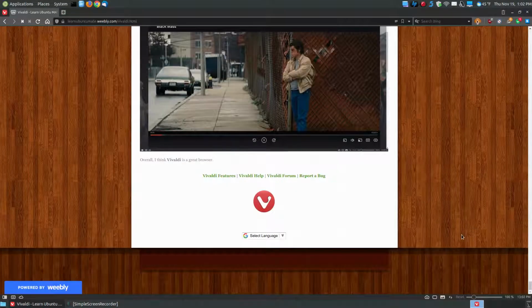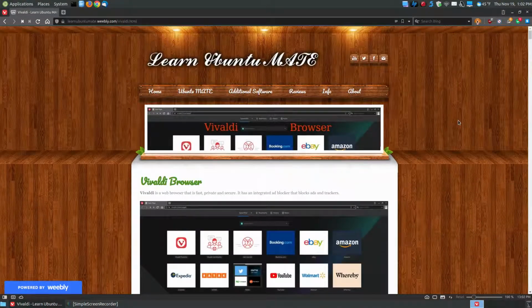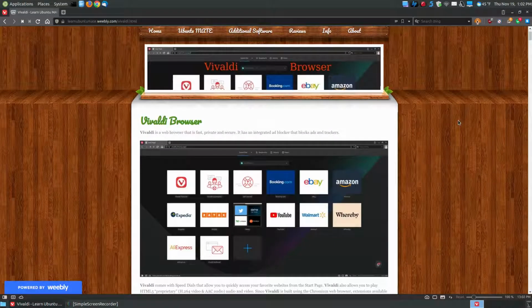So this is just a rundown. I know I spent a lot of time, but there's a lot of features, and I didn't spend a lot of time on any particular feature. I just went through and covered some general knowledge of some of the major features within the Vivaldi browser. The Vivaldi browser is built with privacy and security in mind. So if you're looking for a browser that can be highly customized, and I know I didn't really customize it much within this video, there's a lot to the Vivaldi browser. So if you're looking for a browser that has lots and lots of features, that can be customized, and that's very private, then I recommend installing Vivaldi Browser.